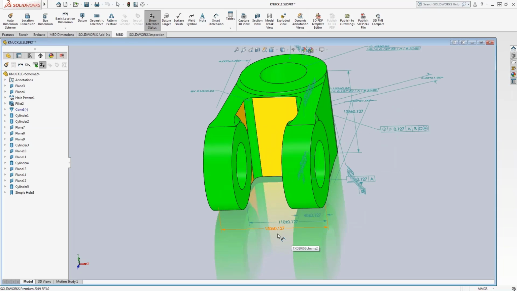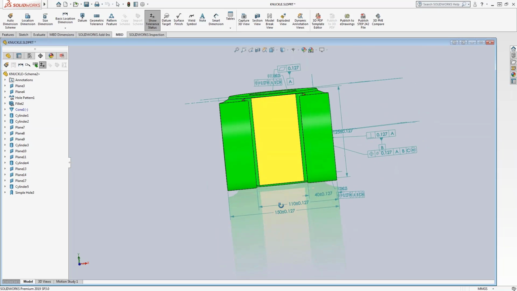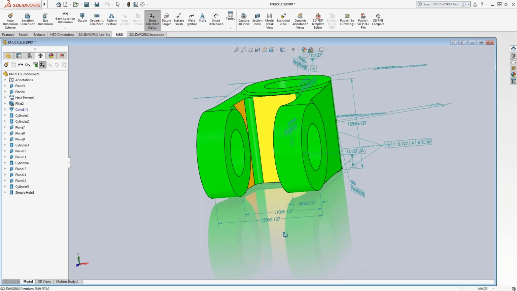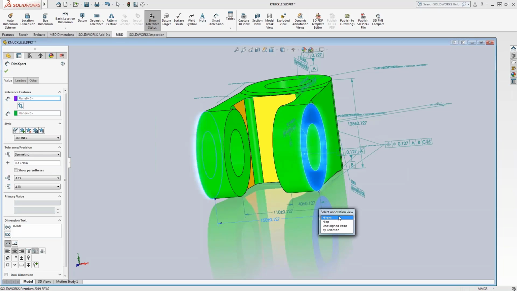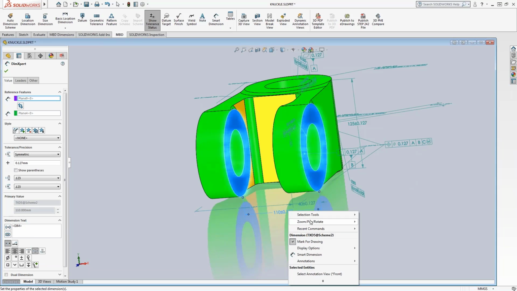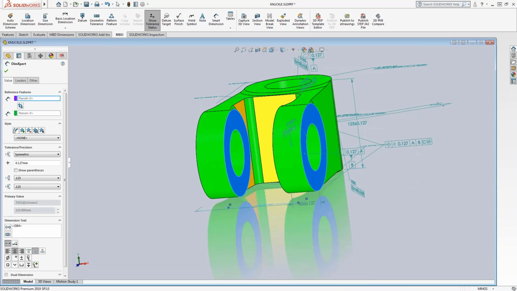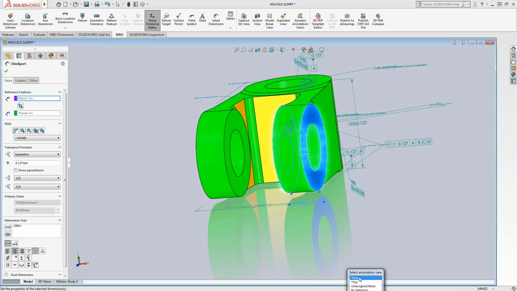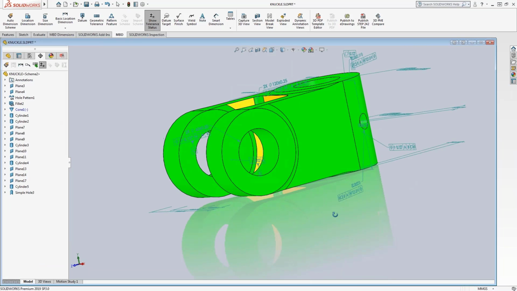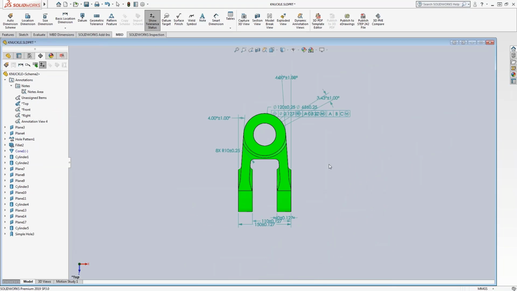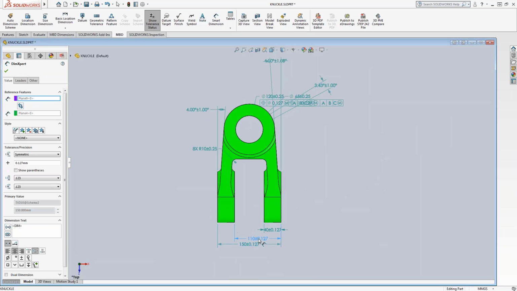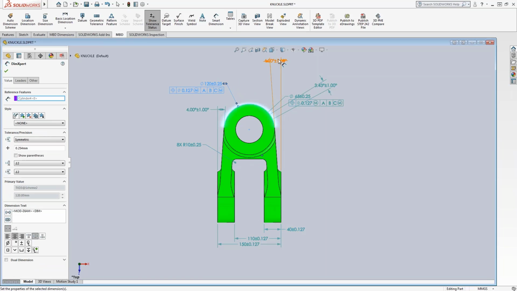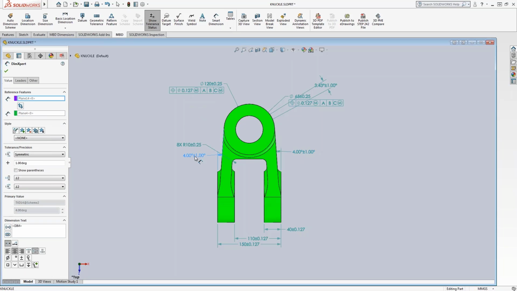So now here you can see there are certain dimensions which are in the front view. I won't prefer them to be in the front view. I'd rather like them to be in the top view. You have the ability to directly toggle these dimensions and move them to any preferred view that you have. So you don't have to stick with whatever the software is suggesting. You can make changes to that as well. So once that's done, I'm going to open my annotations, activate and reorient my top view. And you can see it has all the other dimensions as well, which the software has recognized. If you prefer, you can clean it up a little bit and save this out as a view, which you would use for your PDF.